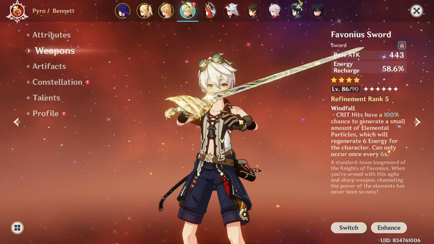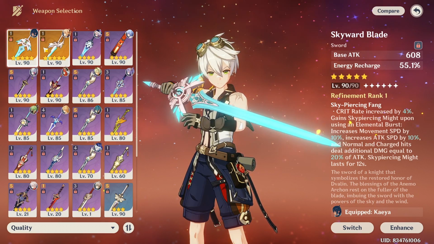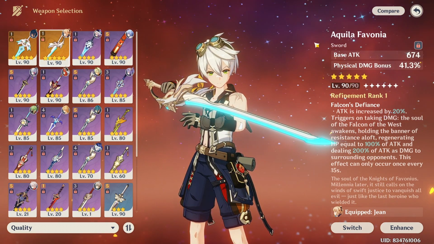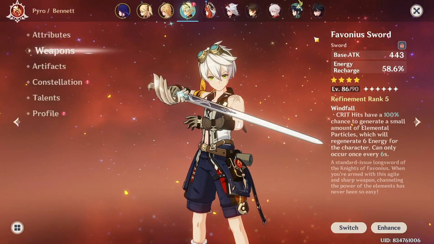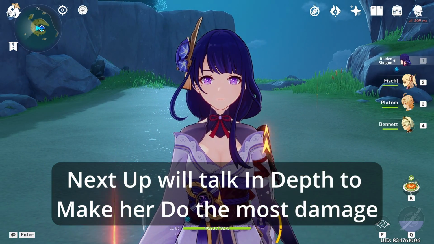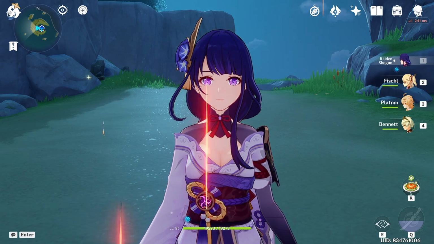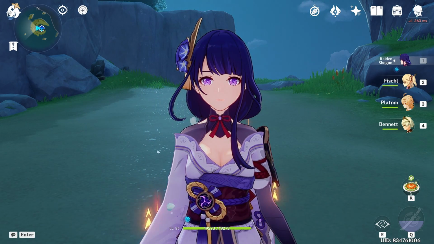Also, I'm using Favonius on Bennett. I don't have to do that. I can have either this or a Sacrificial weapon and I'll do even more damage than this. It's just going to be crazy. Did I mention this video was for beginners who don't have any other 5-star characters apart from Raiden Shogun? Or at least, you know, who are just starting off or something like that.